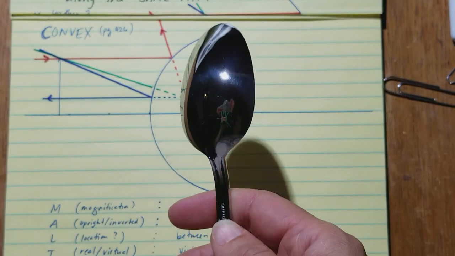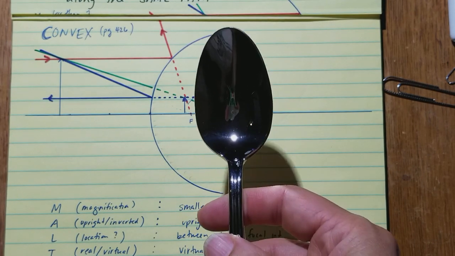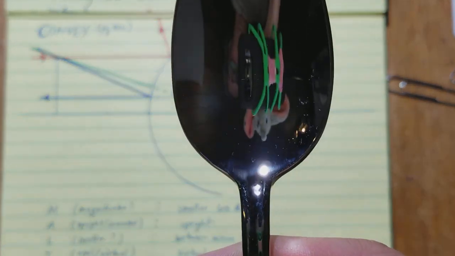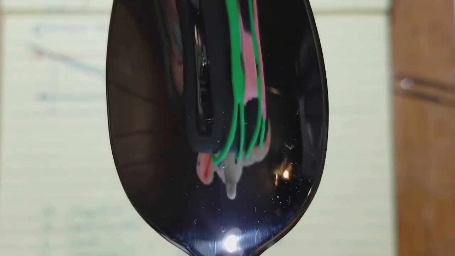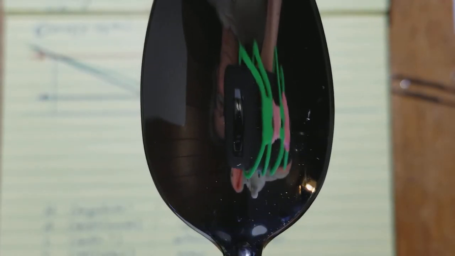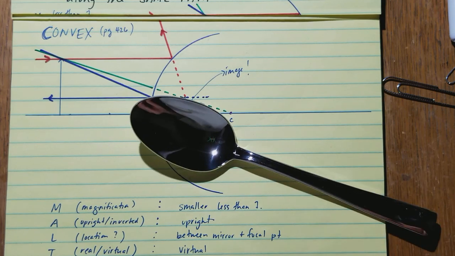All right, and if I flip it over, Dumbo's smaller, smaller, and as I get closer, he does get bigger. All right, I don't think I can get it big enough there to see him flip over. Okay, that doesn't work, but, you know, oh well, that's the best I can do. Physics in your cutlery.